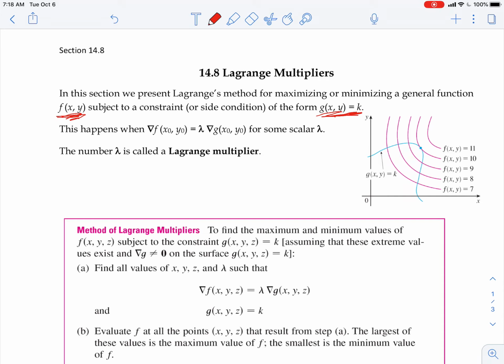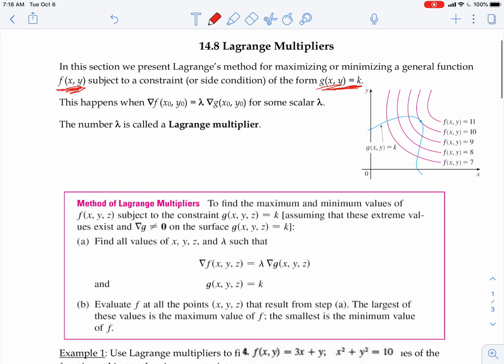And so when we plot these on a contour map, which is over here, our g of x, our level curve, is going to intersect our surface. All right? And when we intersect our surface, it's going to cross a bunch of these contour lines. And what we're going to be able to find is that when our level curve crosses all of our contour lines, we're going to be finding maxes and mins.